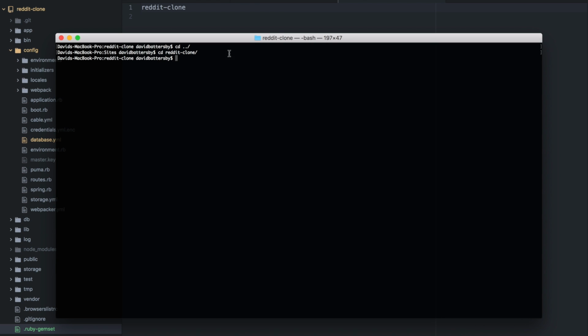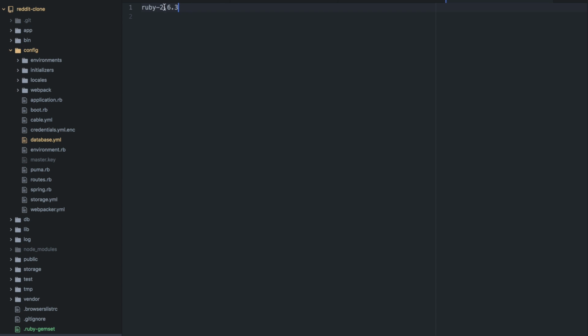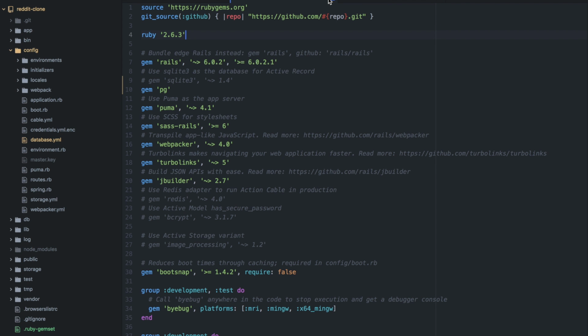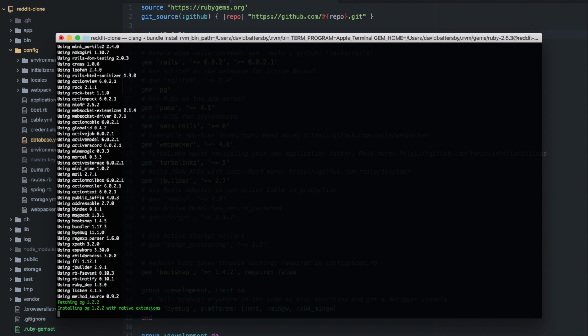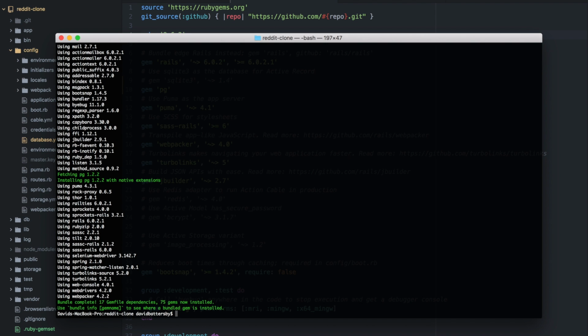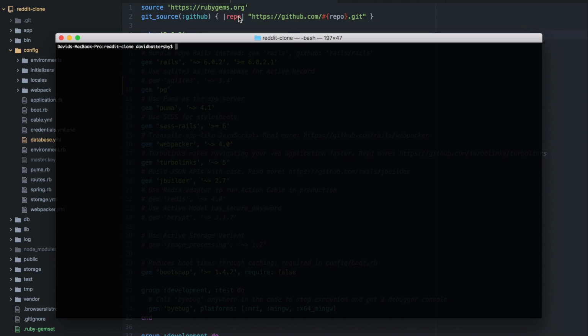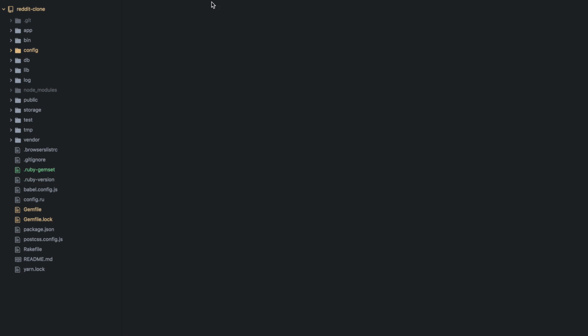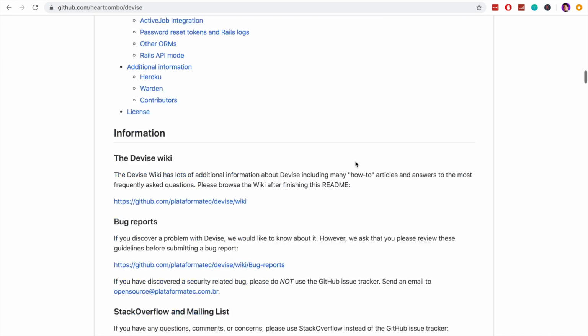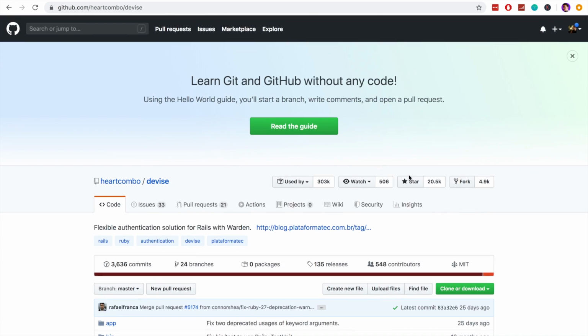Normally when I begin a project, I will create a new gemset. So I'll do this using Ruby Version Manager, and the reason I like to do that is when we are using the same gem for different projects, we may have different versions of that gem that we need based on the version of Rails that the project is using or the version of Ruby. So it's good to have a separate gemset to isolate that code base. And that's something we haven't really talked about in the previous videos, but just adding it here so that you guys know how I approach that. So you can actually build a project without using Ruby Version Manager, but it just makes it easier if you're working with multiple applications.